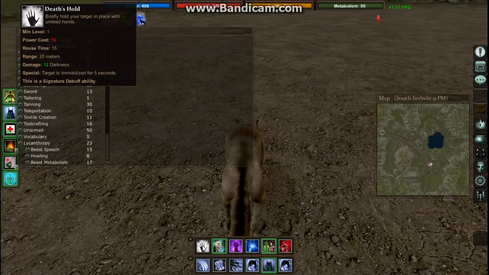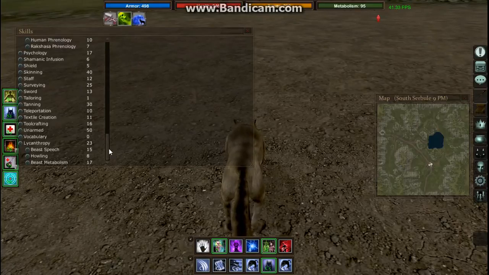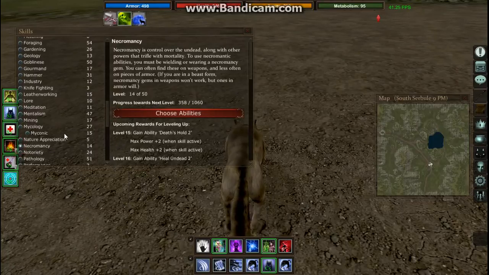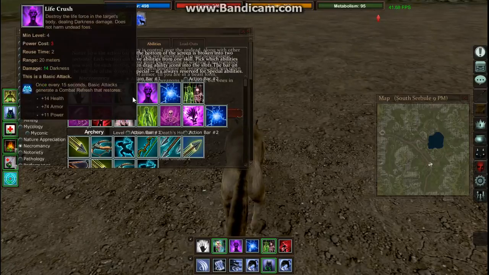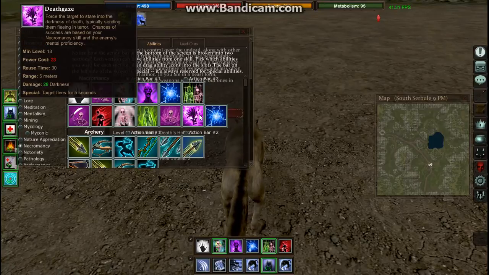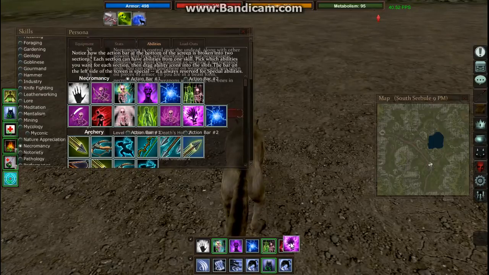Like for instance, this is necromancy, which I'm not very high in. I'm 14 of level 50 at the moment. Progress towards the next level is 358 out of 1060. You can choose your abilities that you can put on your bar, such as this. See the necromancy skills? I can move any of these skills and put them on my bar. For instance, like Death Gaze. And that's the way that works.